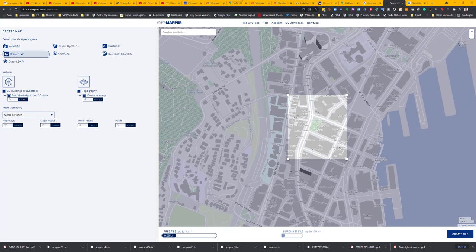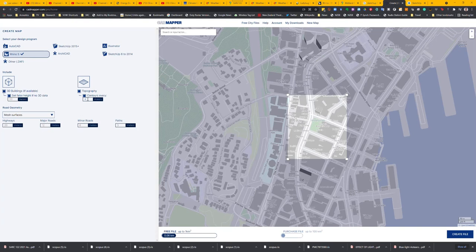We have now zoomed into the area of Wellington that contains the geometry if we're lucky. If we're lucky is because although CADMapper advertises itself as having the dimensions of the buildings, in reality, as you can perhaps see highlighted at the top of the screen, at the bottom of the screen, it only has some buildings at the right height. The rest you put in as a false height where you enter a number here. We might enter that number as 20 meters because we're downtown and we've got towers around us.